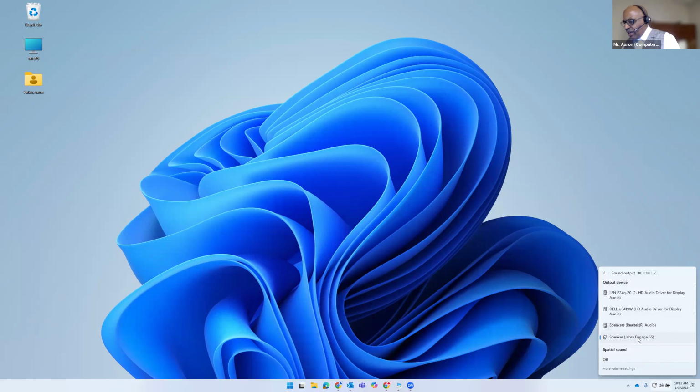I also have a headset. My headset is called Jabra Engage 65, and right now it's allowing the sound to come out of the headset that I have on. I also have a ThinkPad docking station, so here it says Lenovo audio drivers, speakers that come out of there also.